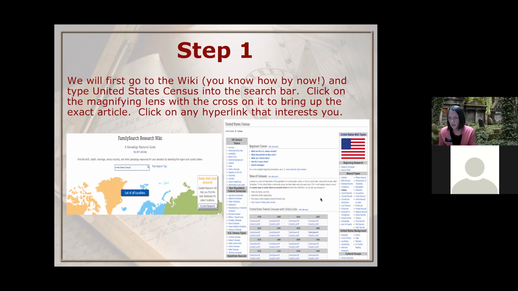So we're going to go down and we're going to click on the census that we're looking for, which is the 1860 census, because we know that our ancestor Michael McGowan lived in Kansas in the 1860 time period. So we're going to click on that, and there's one here on Family Search, as you can see, and there's one here on Ancestry.com. So we're going to click on the Family Search one here, so that we don't have to pay for it if we don't have an account, and they're basically the same.